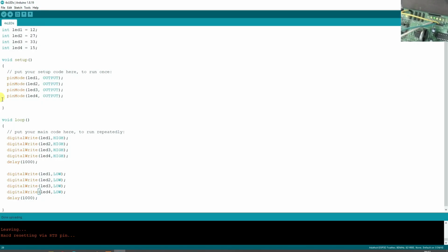Hi, now as you can see, I have made the connections from this interfacing board towards my Adafruit Feather 32 board. All I have done is made the ground of these two boards common, and then these four pins over here, pin number 12, 27, 33 and 15 are connected to four different LEDs. My board might be getting a bit older, so the brightness of LEDs is different, but you can see the difference. You can see the blinking at least.